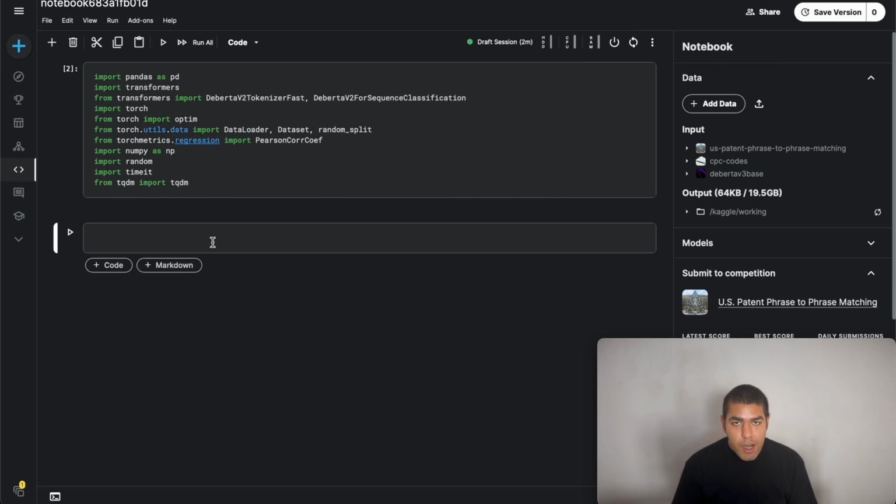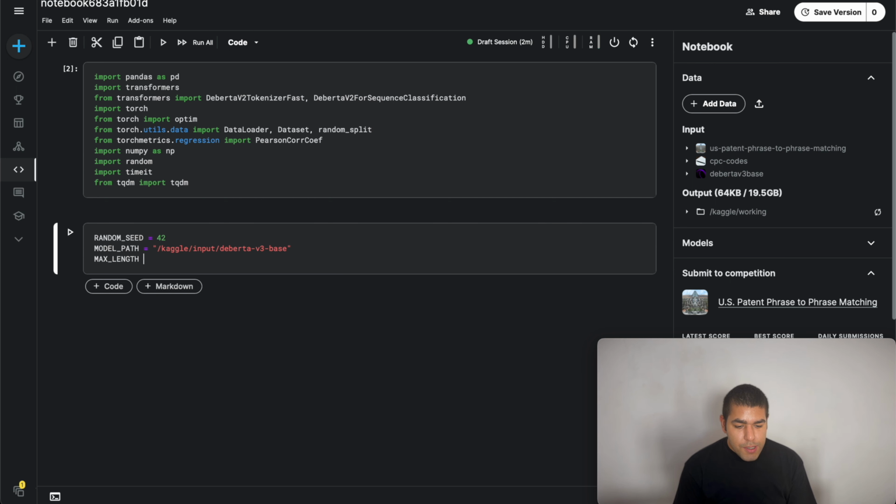Next, we want to define the hyperparameters, and we want to make sure that there is reproducibility. So we will set the random seeds and define the hyperparameters. I will give a random seed. I will give a model path, which directs to our Data v3 base. For that, we give Kaggle inputs and Data v3 base.